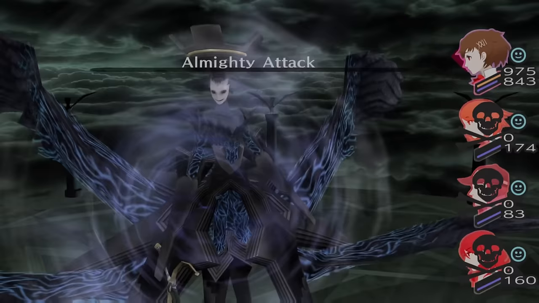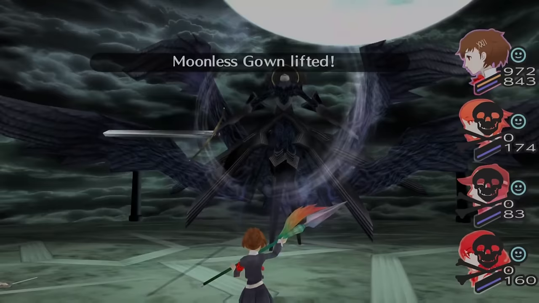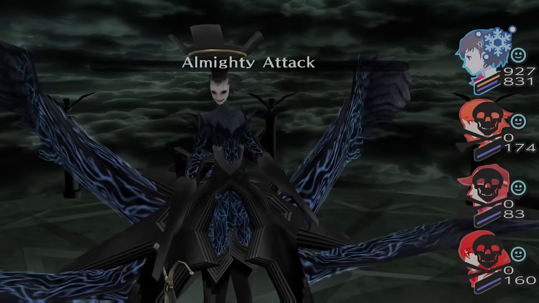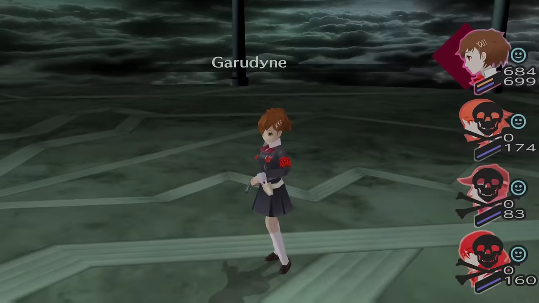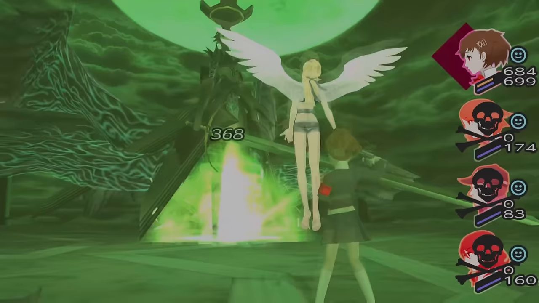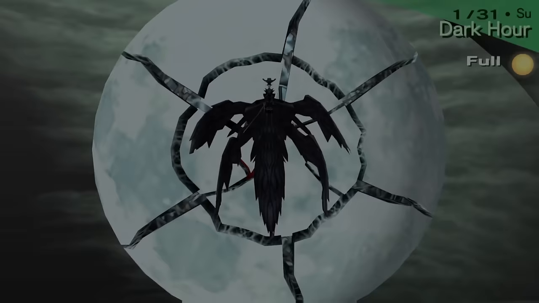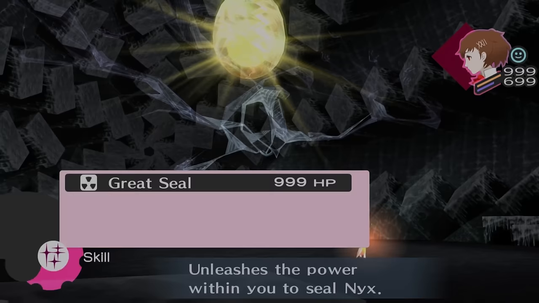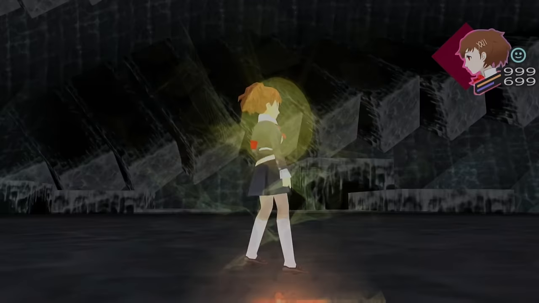It does use its most powerful skill, Night Queen, a couple of times, which has a chance of inflicting various negative status ailments, but again, Unshaken Will saves us from them. A few minutes later, a final Gyarados finishes it off. The moon opens up, so we fly off into outer space, become invincible through the power of friendship, and launch a great seal at Nyx, completing the run.